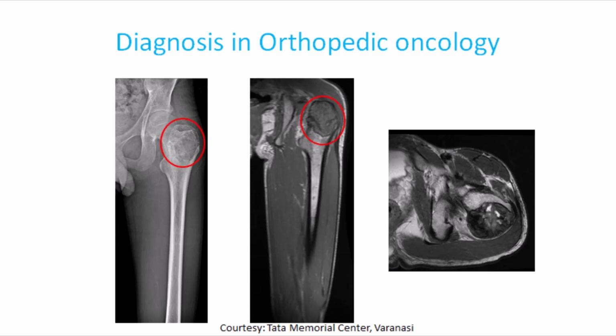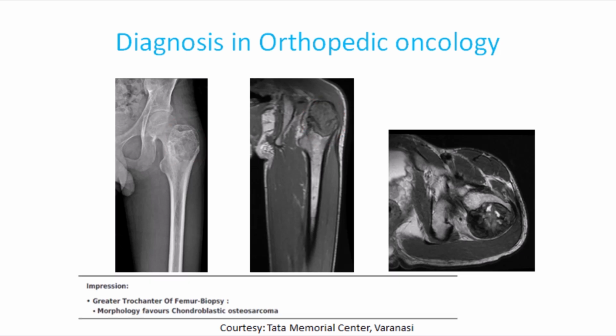But osteosarcoma doesn't occur in epiphysis, so radiology and pathology was not fitting with each other. Hence, we decided to repeat the biopsy at our center, which was also reported as chondroblastic osteosarcoma. To emphasize, this was reported at a center where pathologists routinely report biopsies of bone tumors and they were quite confident about what they were seeing. We were in dilemma again.